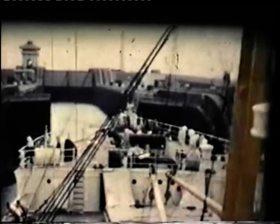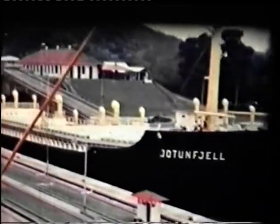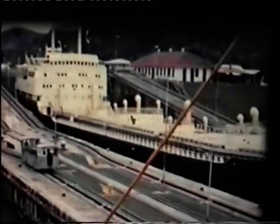So some more shots taken in the Panama Canal. Always a very good place for taking pictures of ships going one way and the other. We see here the bulk trader built in 1959 for Versek, for Skibbs, Oslo. She's 10,500 gross tons. Another bulk carrier, the Jofengel, also built in 1959, and this time for Olsen Ugelstad of Norway. She's 12,000 gross tons and was eventually scrapped in 1978.